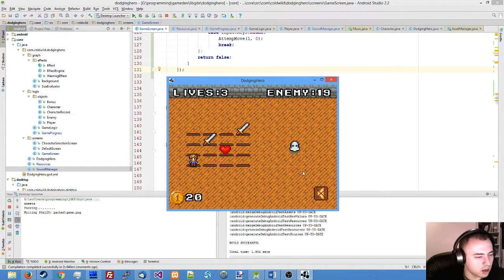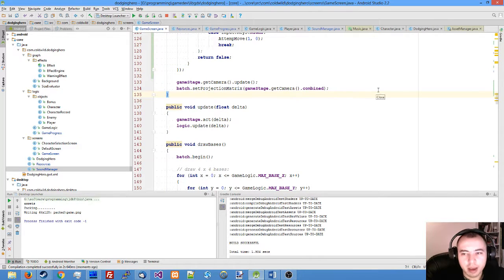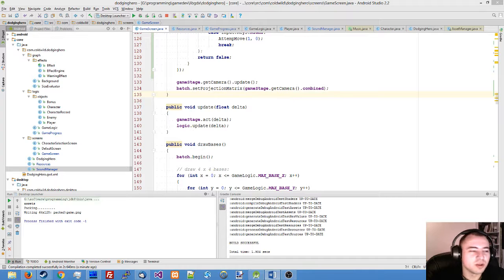So right, I think this concludes this part of the tutorial. I've done polishing the game. There are lots of things that you can still do. You can add abilities for your characters, you can add floating text on damage, and so on and so on. So the possibility to polish your game never ends. But after this, I'm going to focus on the next tutorial part, when we add the Android integration and the Android stuff, so you can put it on your Google Play Market.